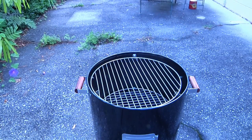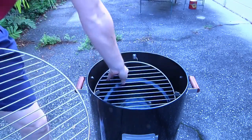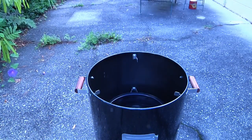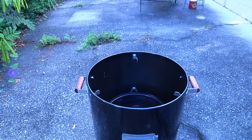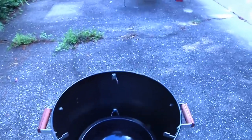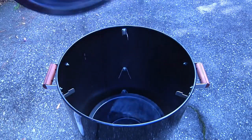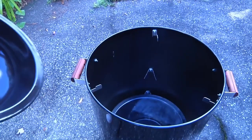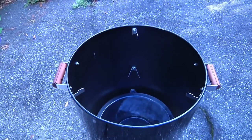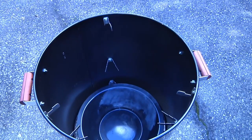Pull off the lid and what you find inside — count them — two grills, so we can actually stack food on top of each other so that we can cook our ribs on top and let the juices drip down on top of our chicken underneath. Down inside is the drip pan, and all the way at the bottom, if we look carefully, you can see where the charcoal goes, and that's actually where we're going to start.